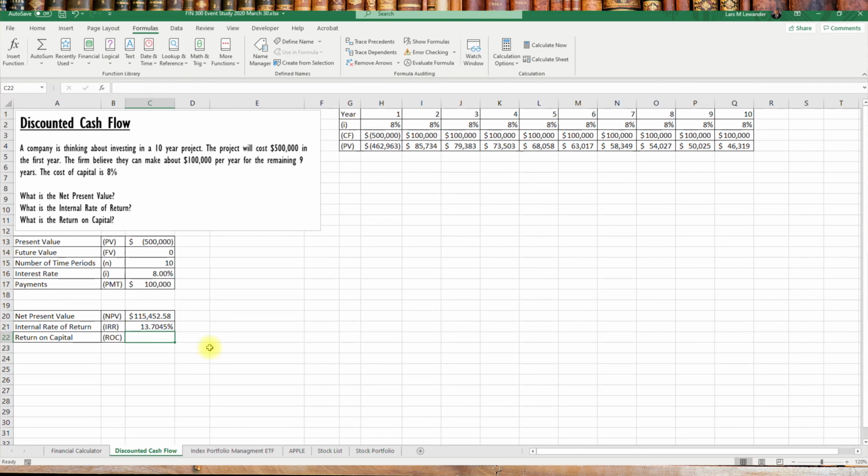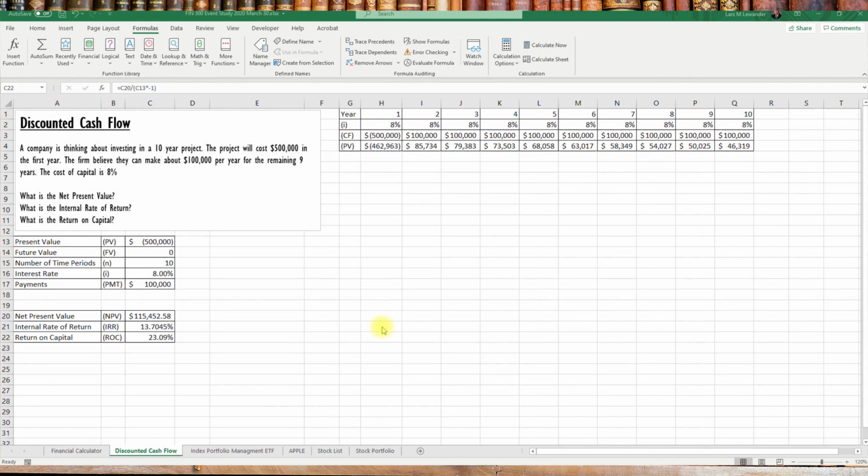Now, what is the return on capital? Well, we invested $500,000 and then we made $115,000. So what we're going to do is we're going to keep it simple and use the 115,000 divided by 500,000. Now that's going to give us a negative rate of return, which will say, hey, we should not take this project on, but we have to actually make the 500,000 a positive number, so you take it times -1, and 2 negatives becomes a positive number, and then we're all happy.